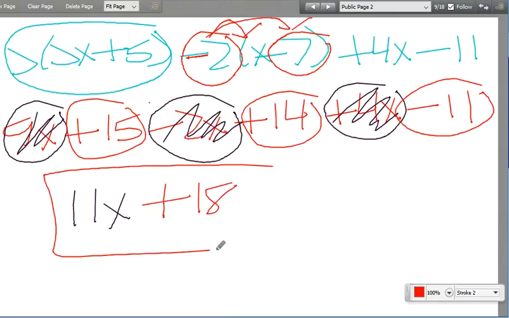Now, you guys, the thing that you're going to make a mistake on is the adding and subtracting of your positive and negative numbers. Please make sure you pay careful attention to what you're doing. Whatever sign is in front of the number, that's the sign of the number. So if there is a minus sign, that number is negative when you're combining. If there's a positive, that number is positive when you're combining.